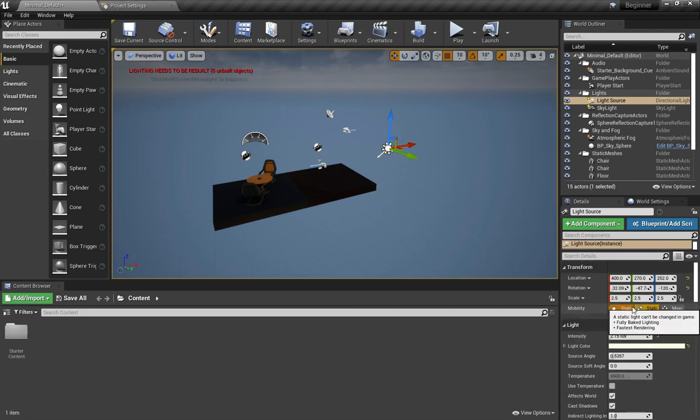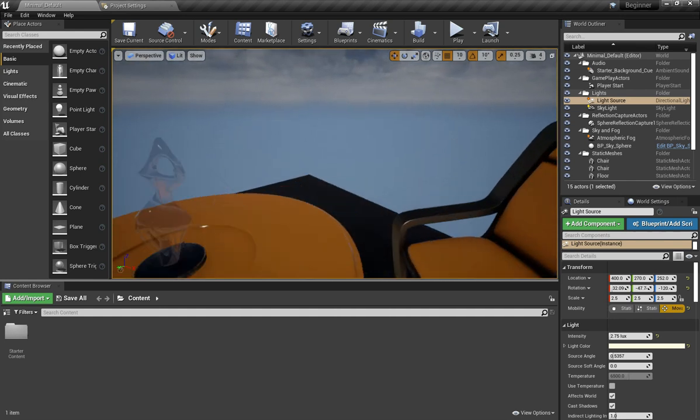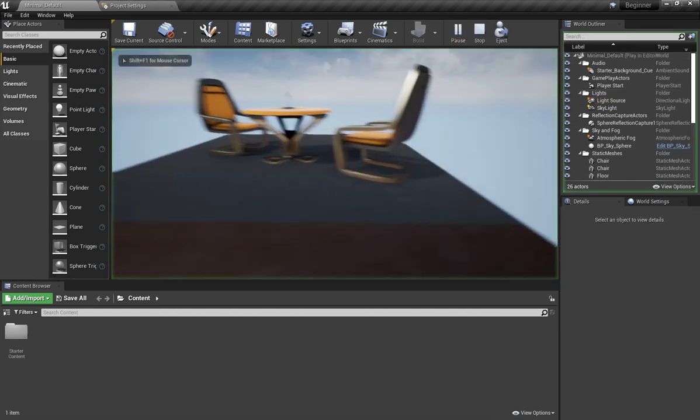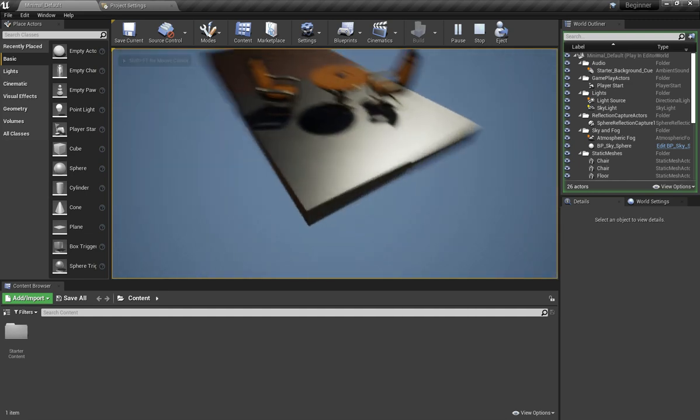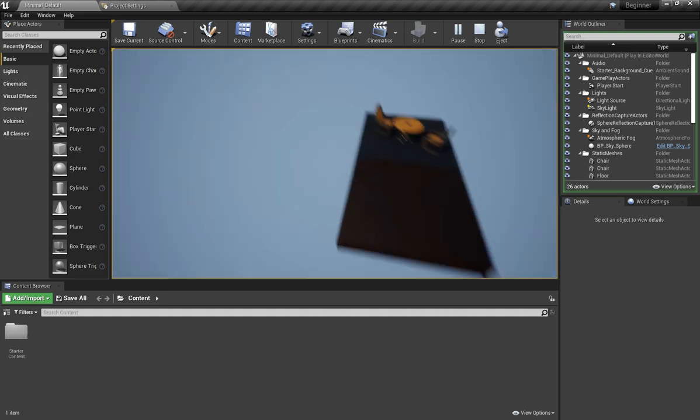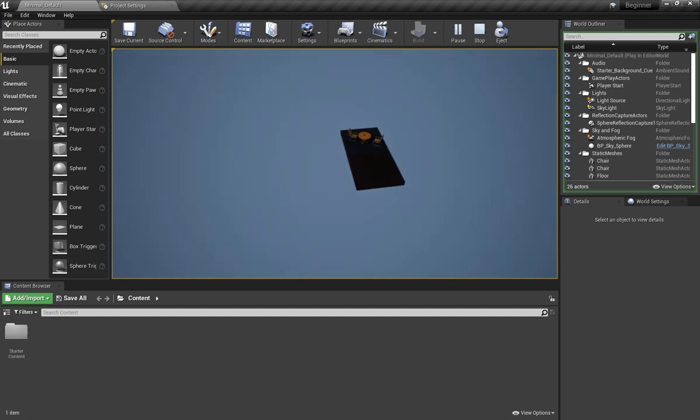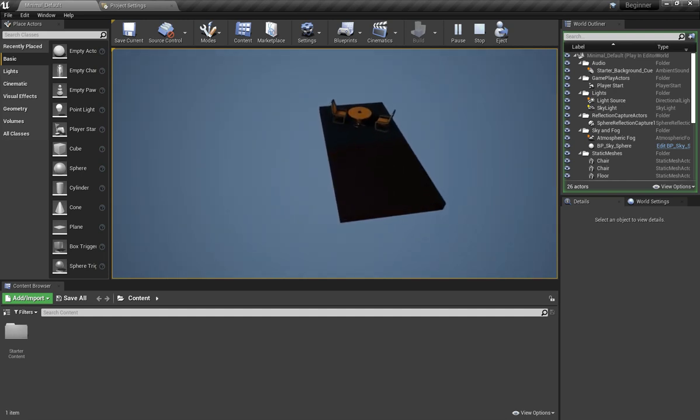Just go ahead to the mobility and change it to movable. If you change it to movable for this light source, then it will go to dynamic lighting, updating the lighting as the scene changes as you go along, and you can see now the shadows are looking perfect. So this was a basic introduction of the viewport, the world outliner and the details panel. Now we will get into the other panels and see how to open up assets and create stuff. So yeah, we'll be doing that now.